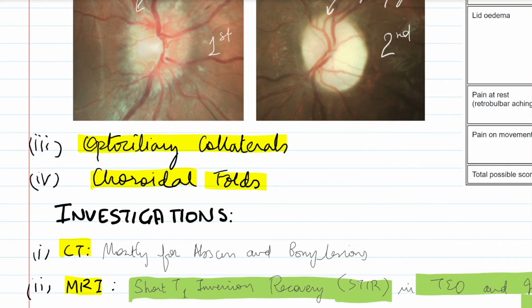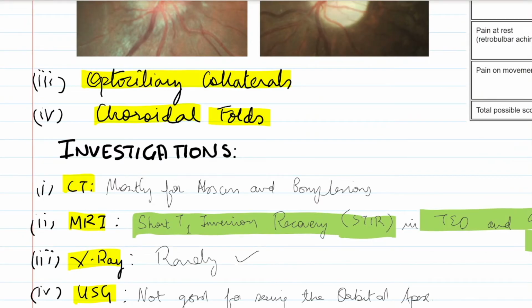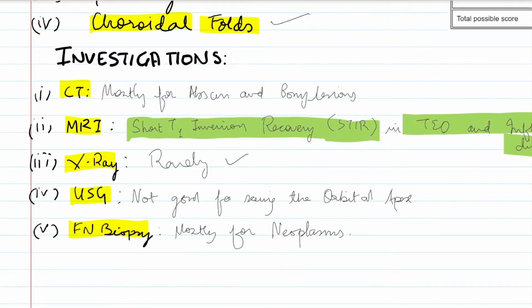And then you could have something called a choroidal fold, which could basically be seen in the back of the eye. As you know, there is the choroid behind the retina, and when there is increased pressure, sometimes the choroid gets wrinkled, and that high pressure wrinkle sometimes shows itself on the retina also.